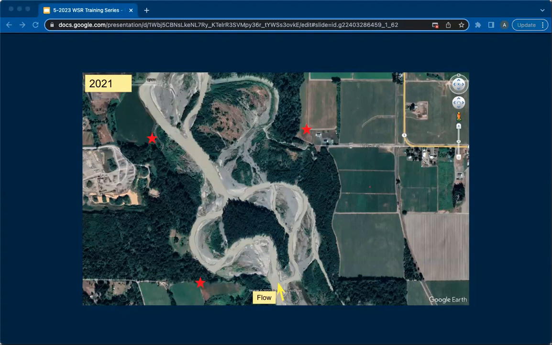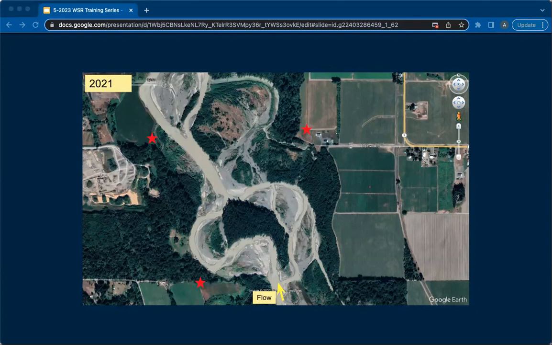And so that side channel I pointed out on the 1998 photo, which is now really the main flow path, we could have elevated the water upstream of the deflectors just enough to really let that happen. So the deflector structures, in my mind, might have played a small role in nudging the river over.